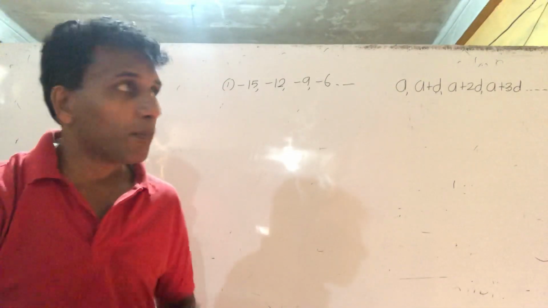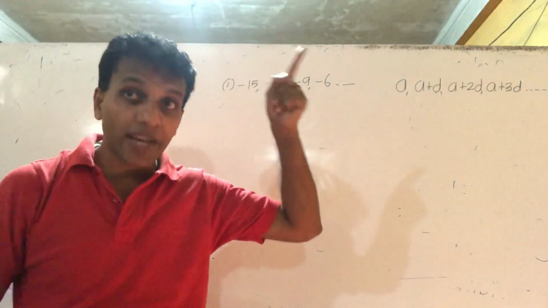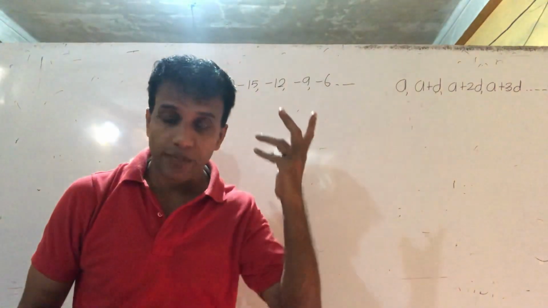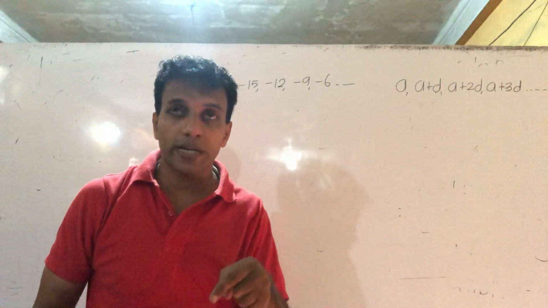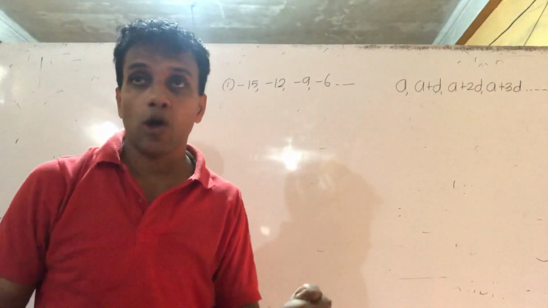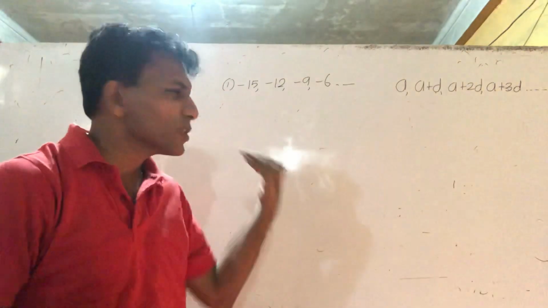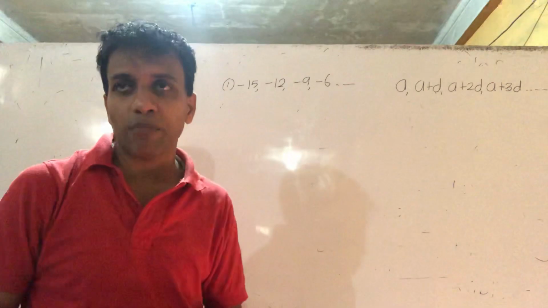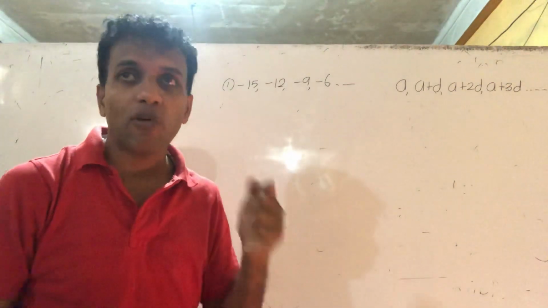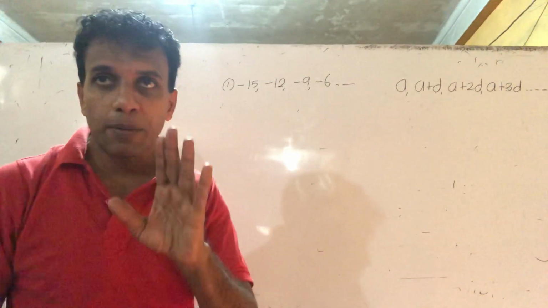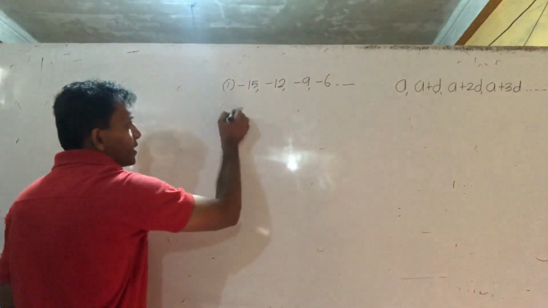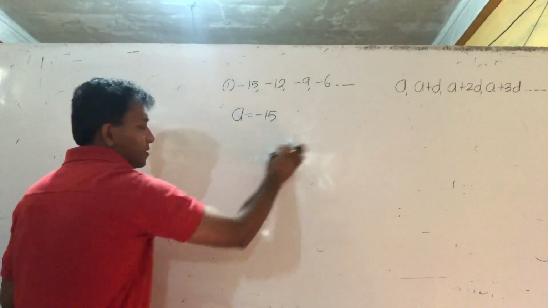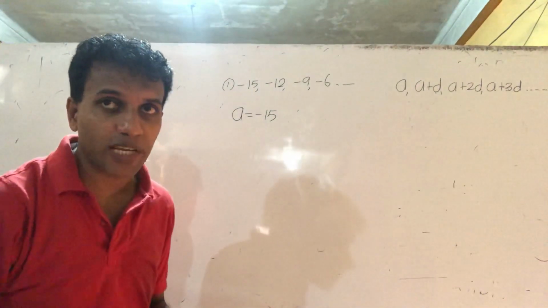It's the important part. You learned finding the nth term in grade 8 maths. When you were in grade 8, you learned this, recollect that. In grade 9 also you learned how to find the general term or nth term. But here we use a different method. Actually, today it is easier than the grade 8 or 9 method. Just try it by using the formula. See the method. First term is what? Minus 15. First term is minus 15.